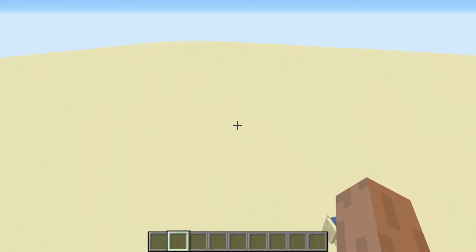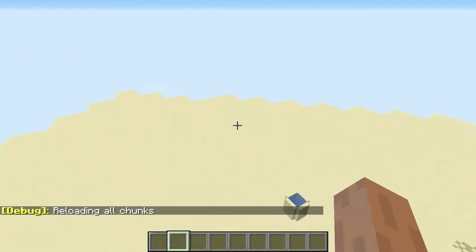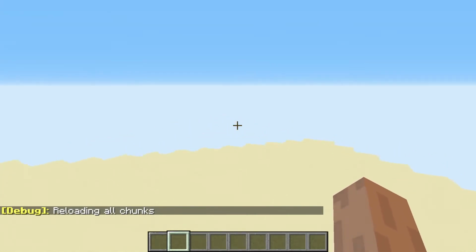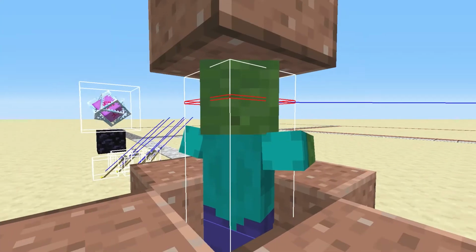At the start of the list we have reloading all chunks with F3 and A. A chunk is basically a 16 by 16 by 256 area of your Minecraft world. When you join a world, it might take some time for the chunks to generate, and you can do that again by hitting F3 and A. This is not that useful for the average player, but it is useful for texture pack creators to see what's changed and what not. I have plans to work on a video about chunks soon.